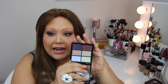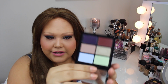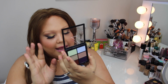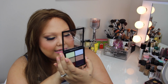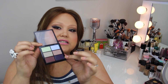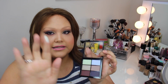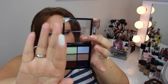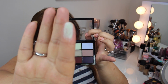So I'm going to start with the eye products. As you can see, this is a very nice, interesting range of colors. And this is the Trend Forecast Spring 15 Eyes Palette. It has the colors Super Fresh, Blue Forecast, Humble, Urbanist, Power Player, and Night Walk, which is this last one, I believe. But I can tell you the colors are super, super pigmented and nice. So this is the green here, which I think is Super Fresh, because the other one is called Blue Forecast, which to me looks like the second one. So this is Super Fresh.